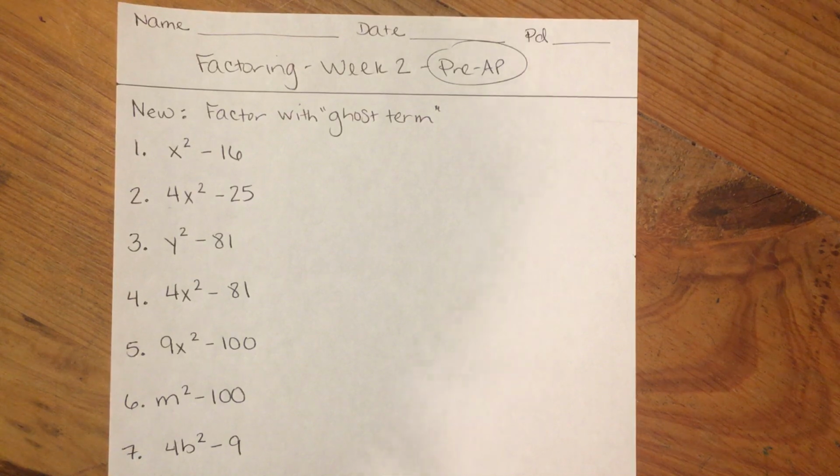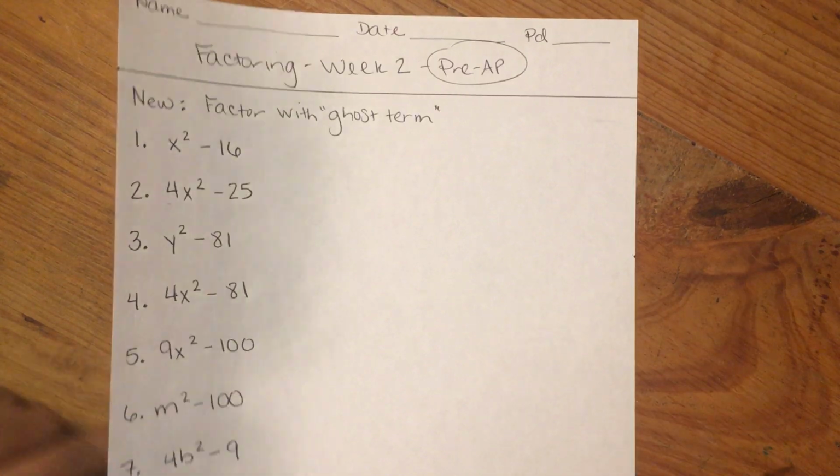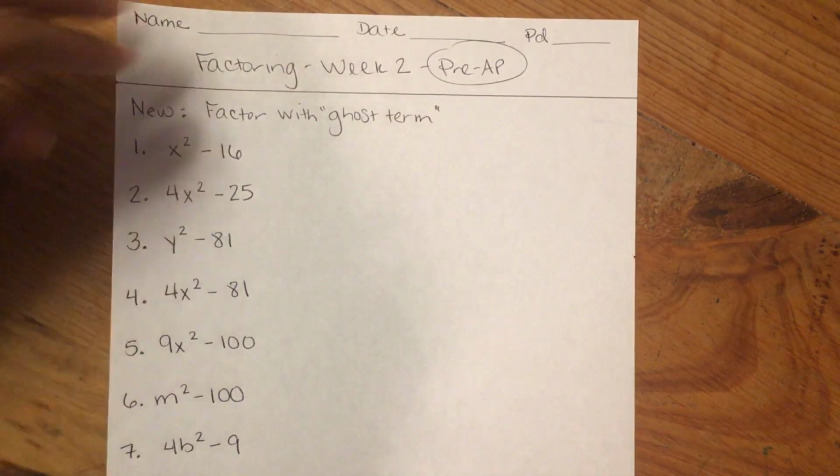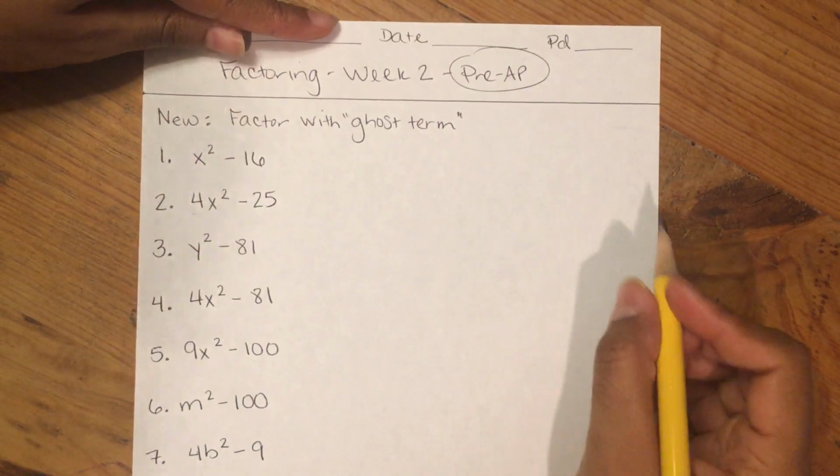This one is going to be super quick. I love these problems. They're fast. In fact, some of you will be able to do them in your head and not have to waste your time with the Xbox once you see the pattern. Okay, factoring with a ghost term. These are super easy. All right, let's go.